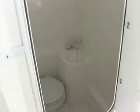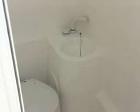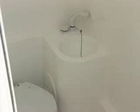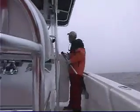And one of the great features of this boat is a full fiberglass head. This head comes with a vacuum flush toilet, a pressurized sink, and it also converts into a shower. It works excellent for storage also.